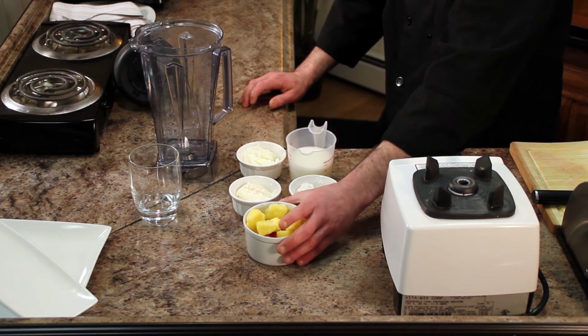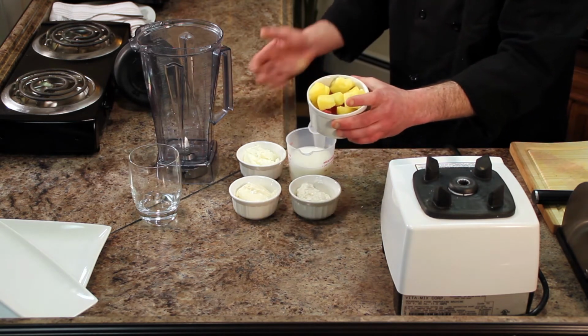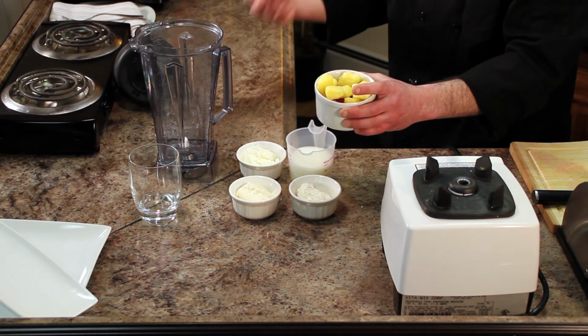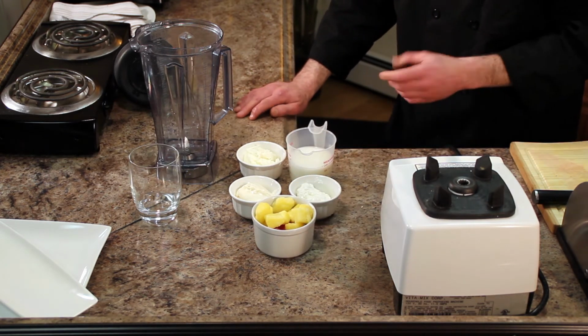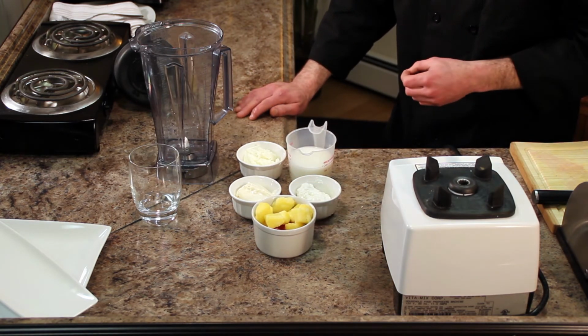And today we're going to use strawberries and pineapples. Frozen are better because it adds that cold smoothie flavor that you want. You can use strawberries, blueberries, pineapple, whatever frozen fruit you can get your hands on.